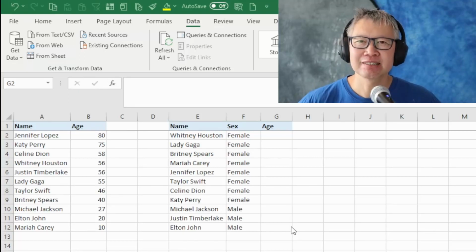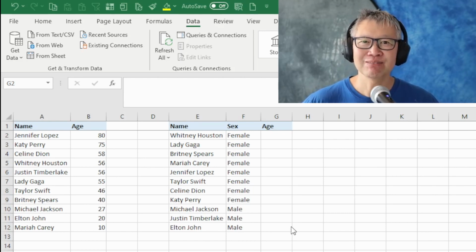The purpose of Xlookup is to transfer data from one list to another list. You could do this manually, but it'll take a very long time, especially if the list is very long, and it can also lead to human error. So I'm going to show you the way that I do it.